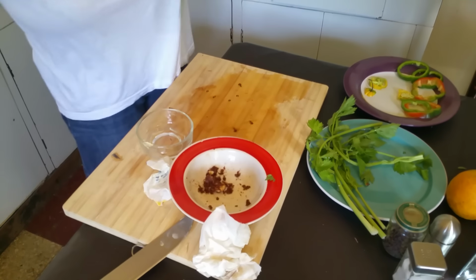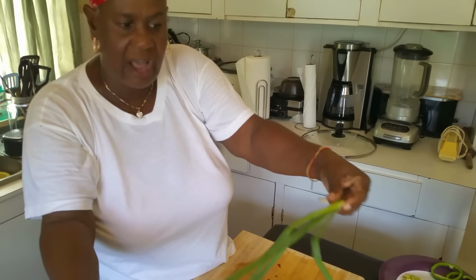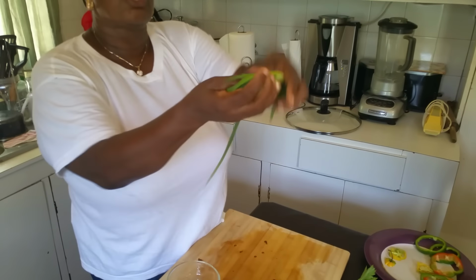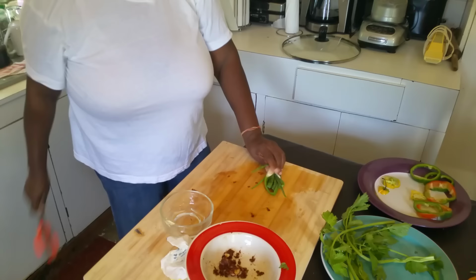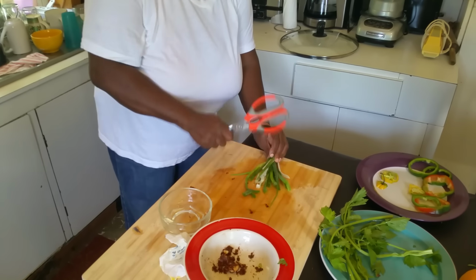We have some green scallion. May I beg you not to tear off the green part, because it has the flavor. Not only the white part, the green part has the flavor. So you hold him so, and you go so. Anything you have, a hammer, chisel, anything. Only make sure it's clean. And you go so.